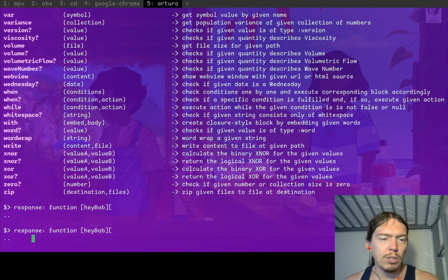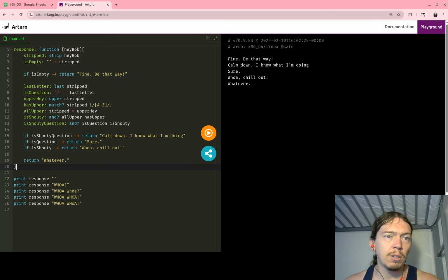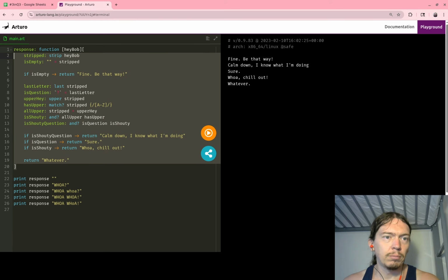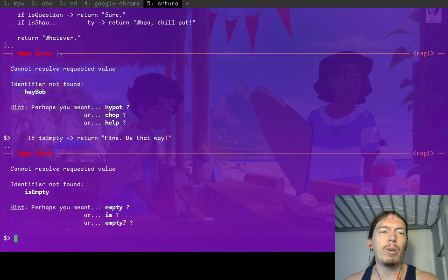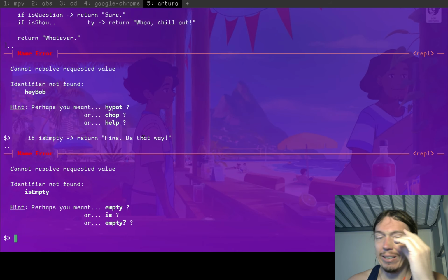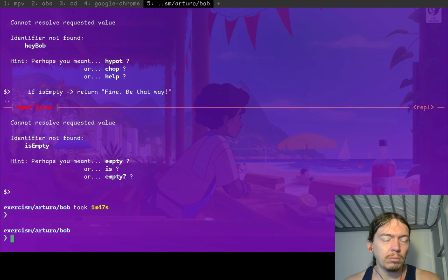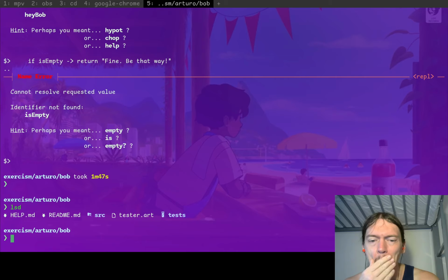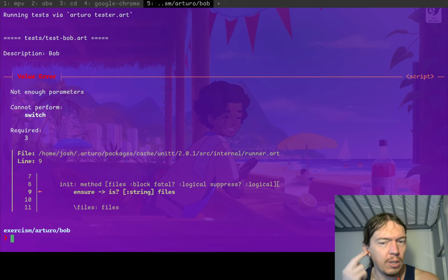Okay, so paste. Okay, let's try to paste the rest, I guess. Whoops. Oh no! All right. It says the same thing.